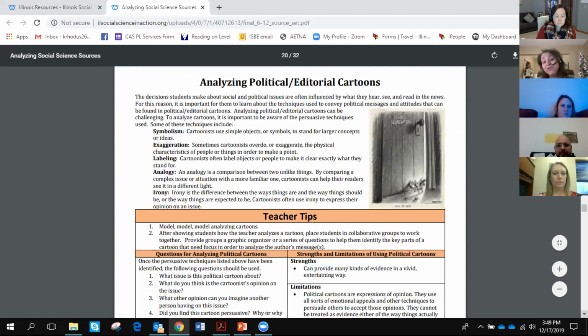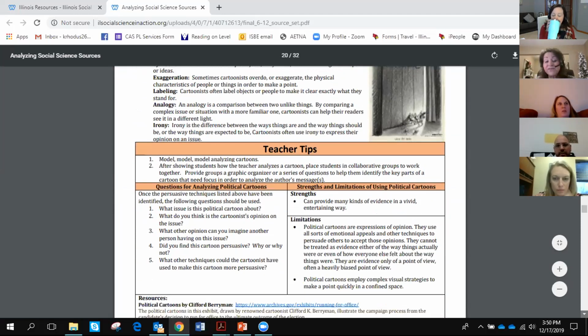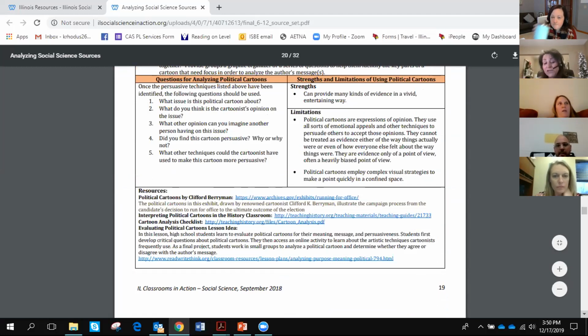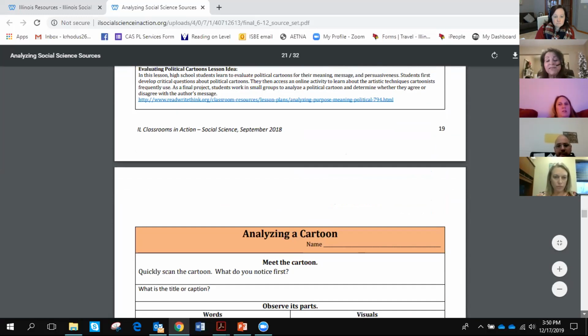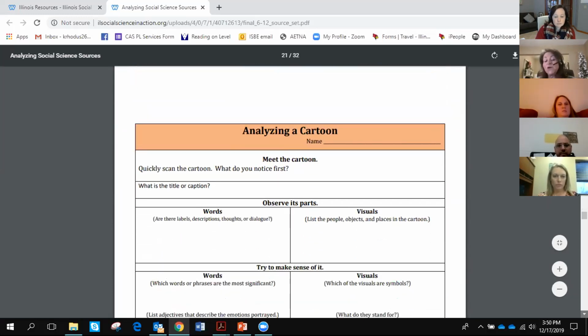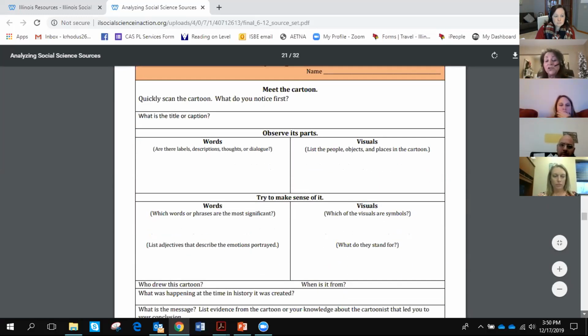I think political and editorial cartoons are some of the most complex analytical thinking students can do, and they're tough. And so this gives some tips, a lot of resources where you can get some free political cartoons. But once again, how do you analyze it? What are the details you need to look at?